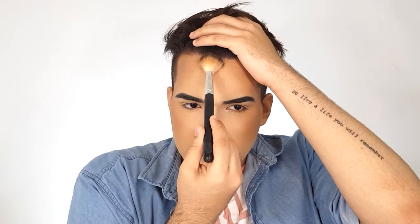I don't put it just on the cheeks. I like to blend it into my temples so it mixes with my contour. And I like to put a little bit in my nose and my chin. Sometimes I put a bit in the top of my forehead. Don't ask me why I put that much blush, I don't know, I just think it looks good.